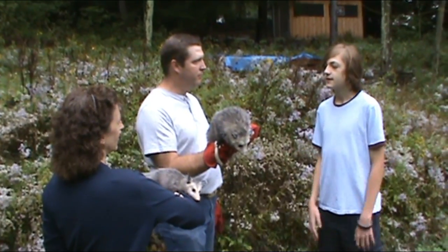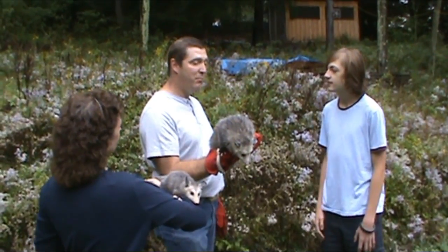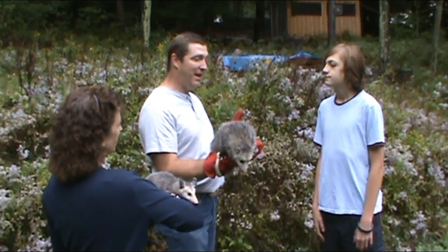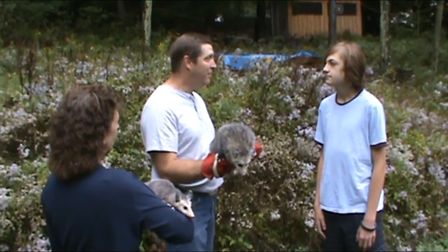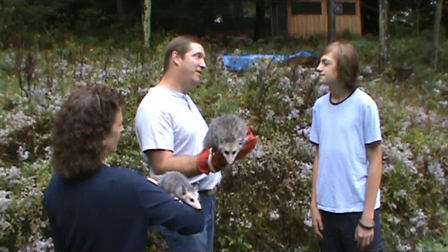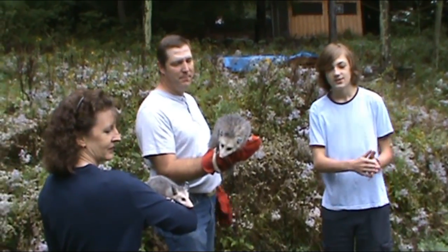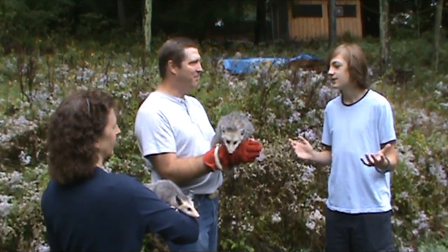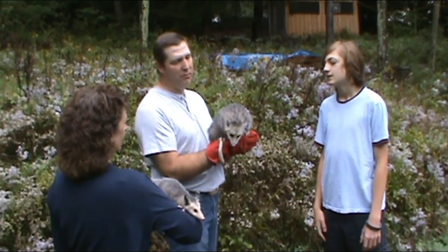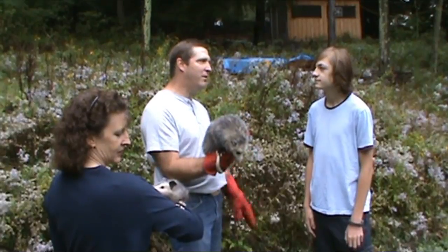So how long do these possums usually live? Generally they live between two to four years — they break down fairly quickly in the wild, which is really short. The big thing is they've adapted over the years to feed on snakes, so they're actually immune to the bite of the rattlesnake, which most mammals aren't. So they have good things that advance them so they can survive, but it's still a very short lifespan. They have partial immunity from most predators except for a hawk, or a domestic dog, but mostly cars are the big thing. They have really poor eyesight and very poor hearing, so by the time they know that car is coming it's already too late.